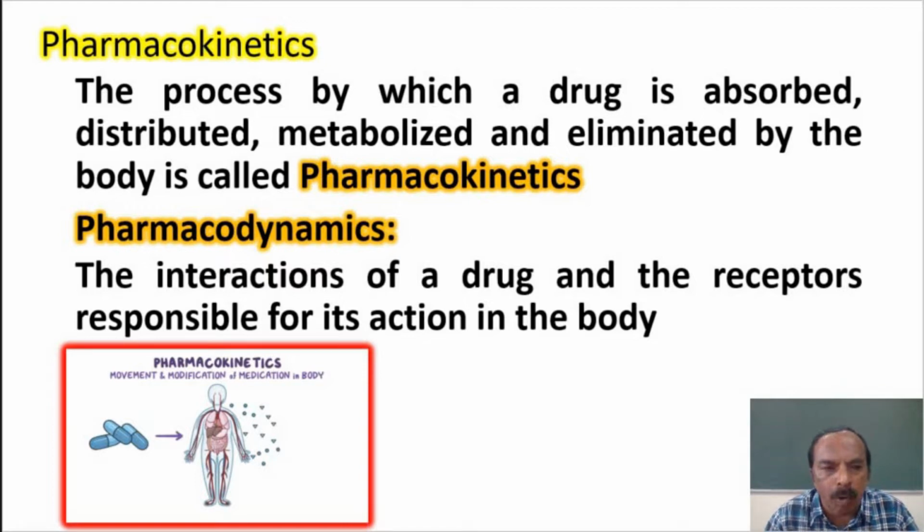There are 2 important phenomena that we must understand. One is called pharmacokinetics, which actually explains the mechanism of absorption, distribution, metabolism, elimination, excretion of the drug in the body. And the other one is pharmacodynamics, which is nothing but interaction of drug in the body. When the drug enters your body, the receptors accept the drug, and how it initiates the action, the mechanism of action, is studied under pharmacodynamics.